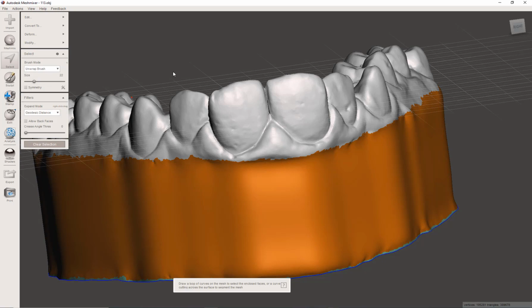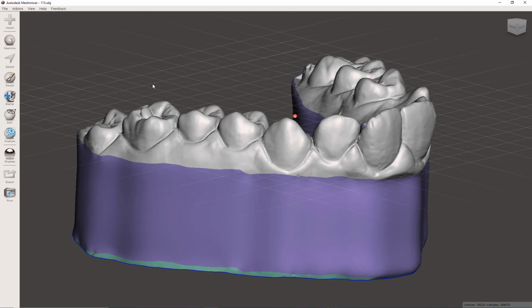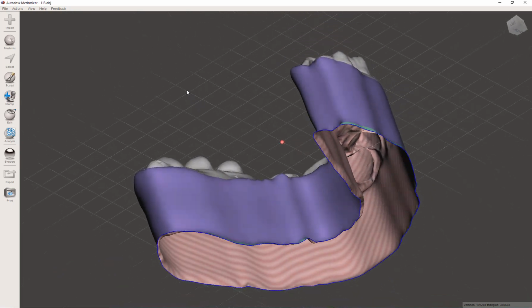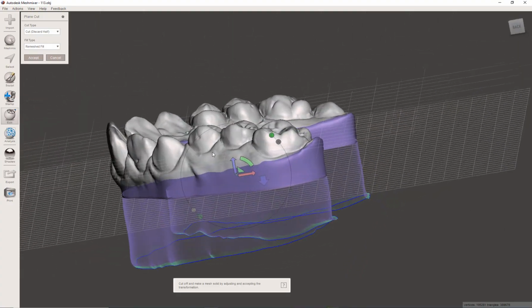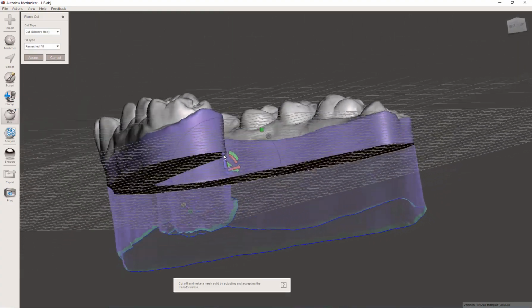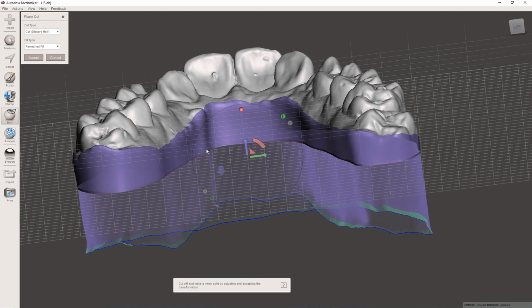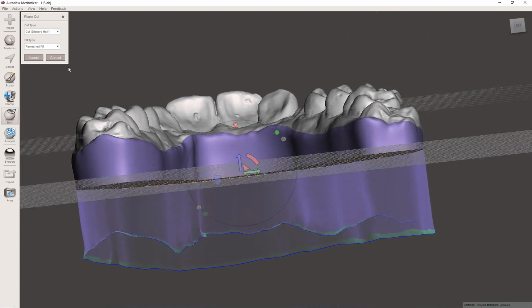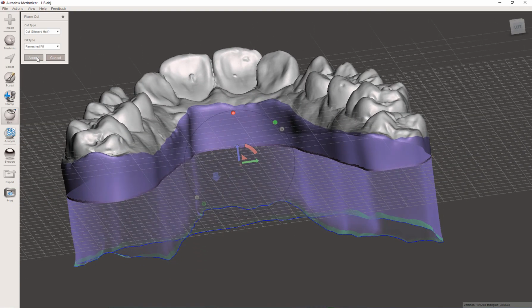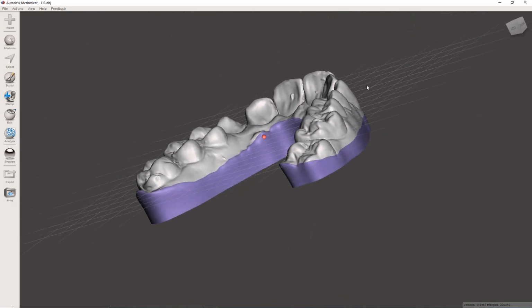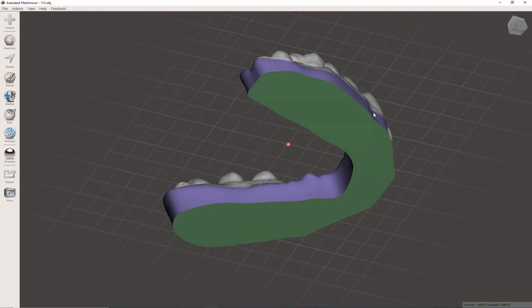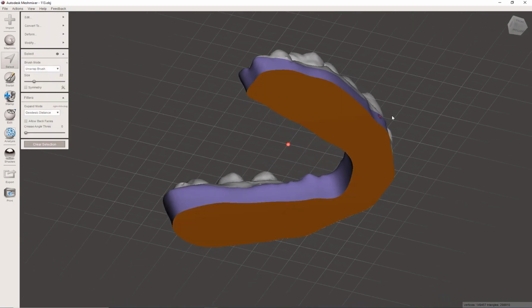Okay, now we have it. We have a thick arc, and what we have to do is just cut it to where we need it. Because we have a correct mesh, once we cut it, the bottom part is going to have a perfect face. This is a common mistake when you have a thin, irregular shape, that the bottom part doesn't have a good surface to print on.